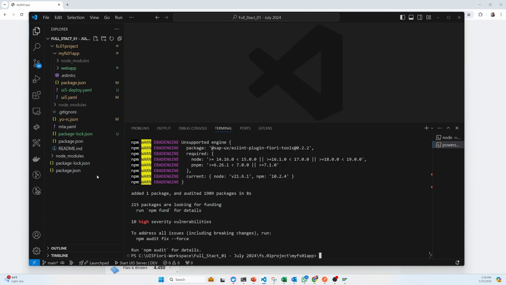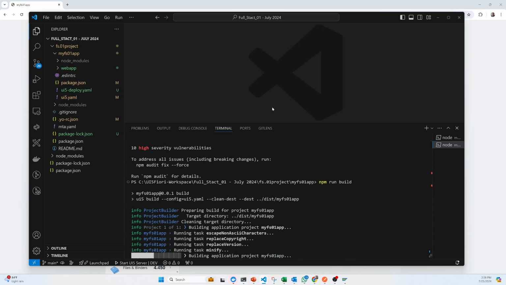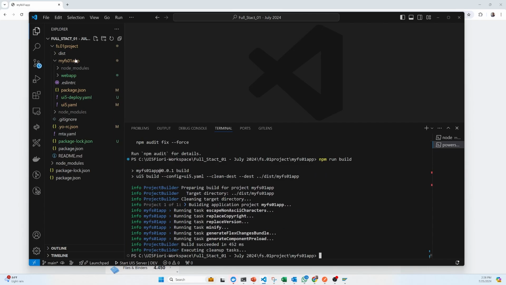Okay, so now this part is done. I just added the configurations, but now from the same app I have to run the build command. So npm run build. It will build our full project and store everything in this distribution folder.